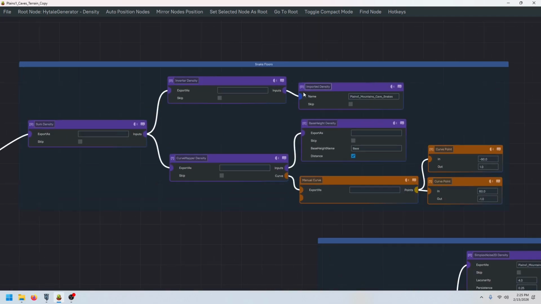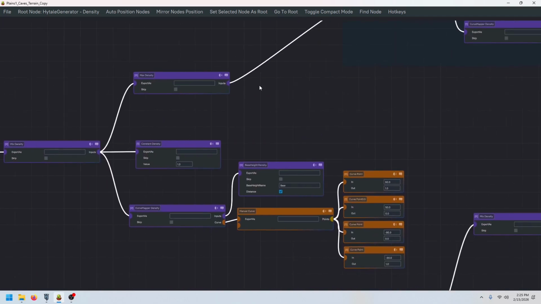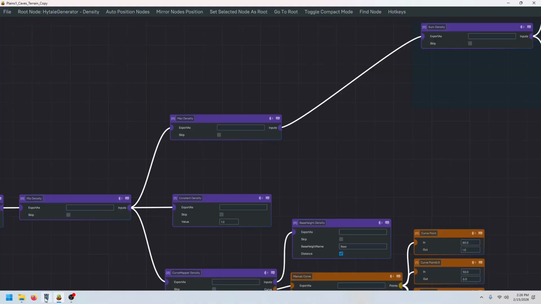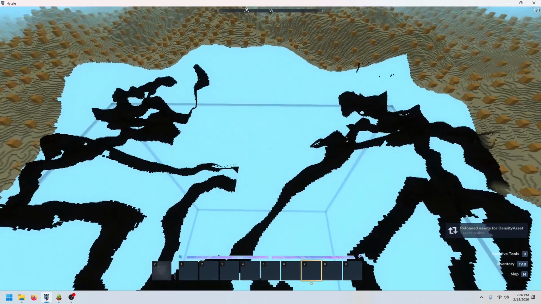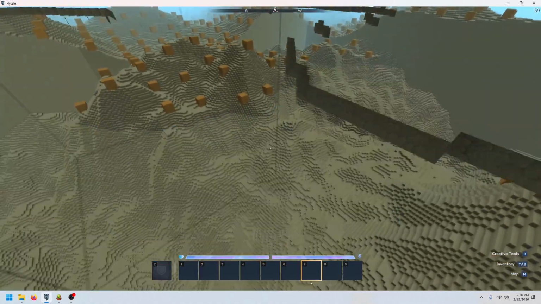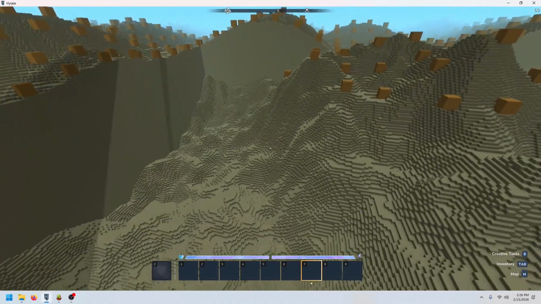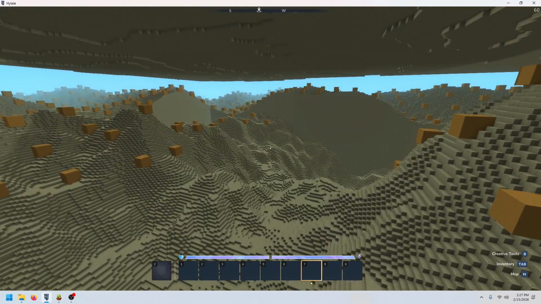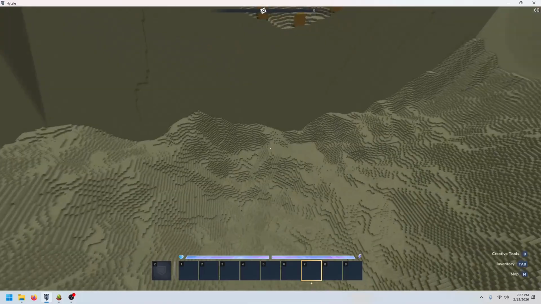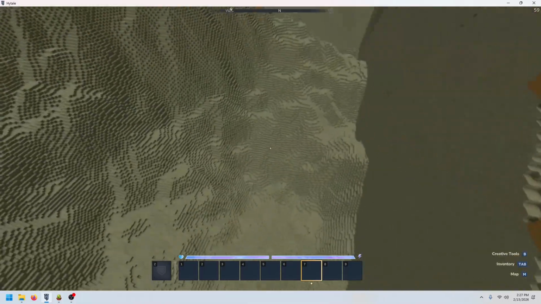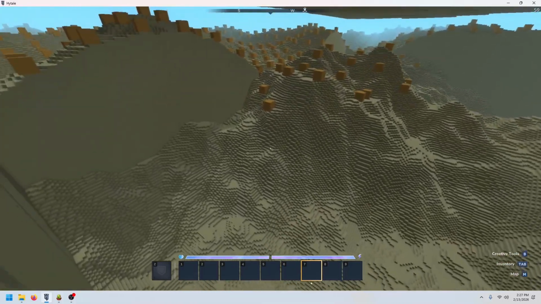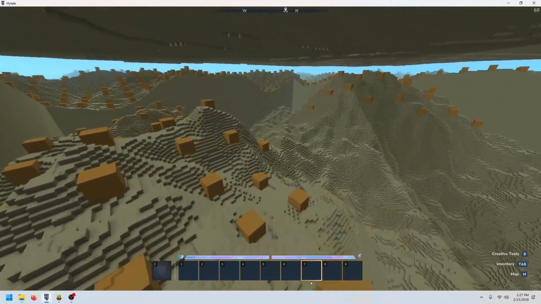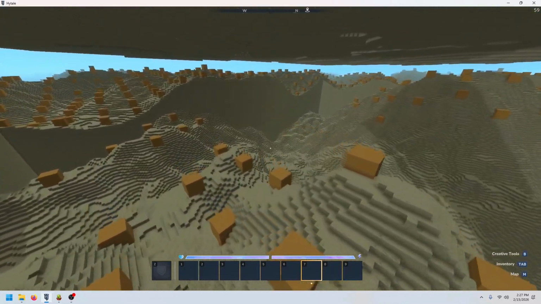Let us take a look at what I've disconnected: the ceilings, walls, and cavern ceilings. Save. Go back to the world. Alright, so now we go and explore what caves have been generated. And, well, these don't look like caves. These just look like mountains that are lower to the ground. Well, that's not very surprising because we've already seen how to make mountains. The nodes are just mountains, but lower.